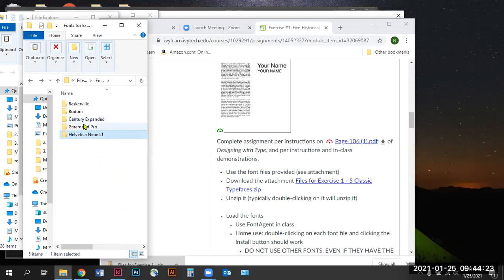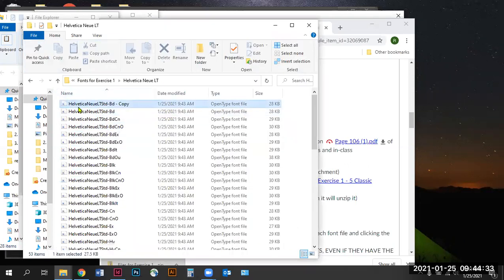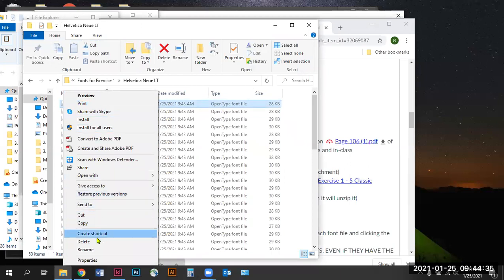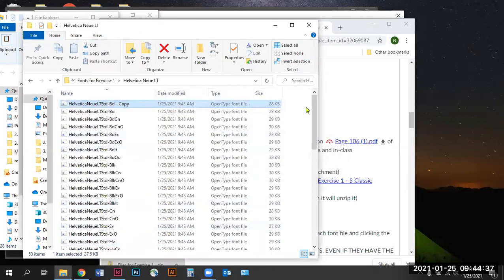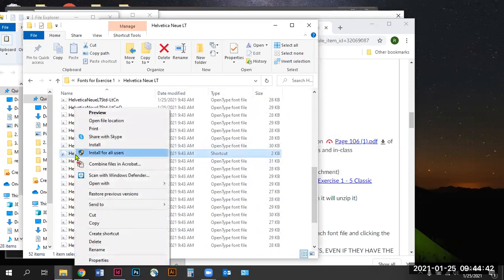Well, there is a copy of one in there and something that has like shortcut on it. Oh, that guy is no good. Yeah, throw him away. If he's a shortcut. Okay, so we have a copied one, so we'll get rid of that. Yeah, something happened when this came over, that whole folder. Yeah. Shortcut. Yes, those are no good. So maybe that was part of it. I'm going to delete that.